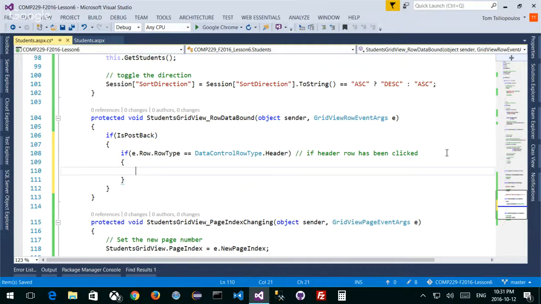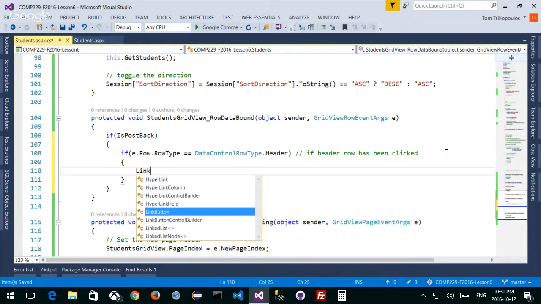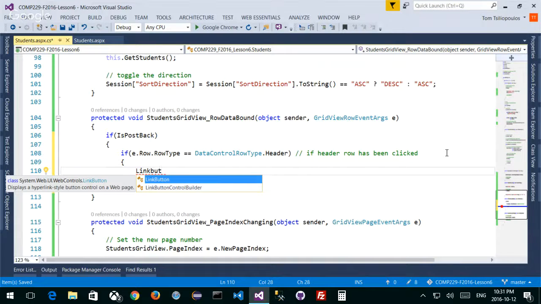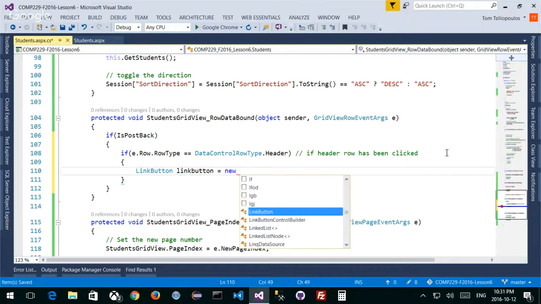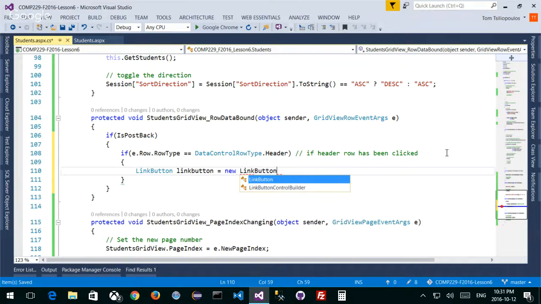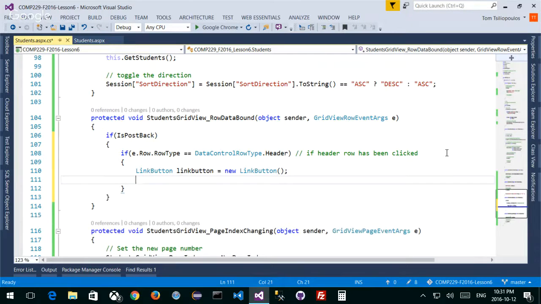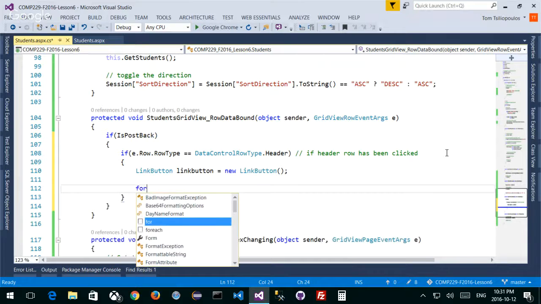Then, what do I want to do? I want to make a LinkButton, called linkButton, equal to a new LinkButton. Here's my link button. Here's my for loop.